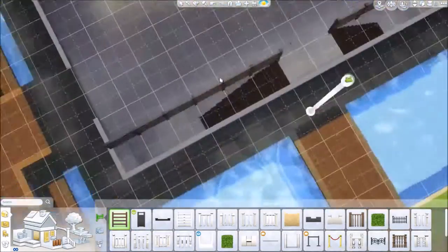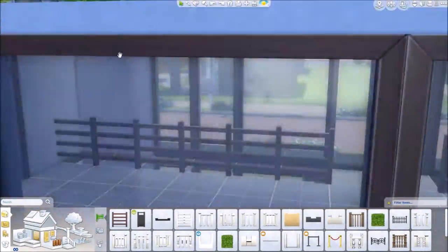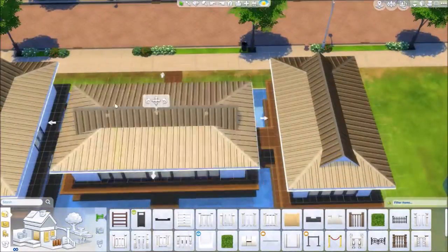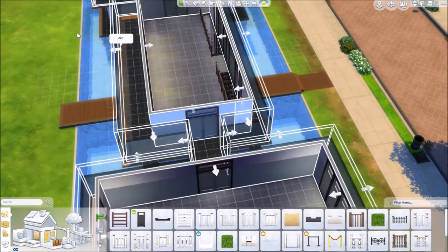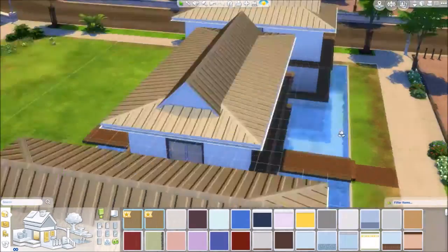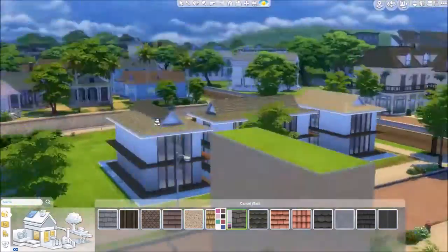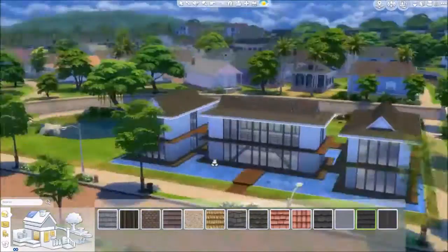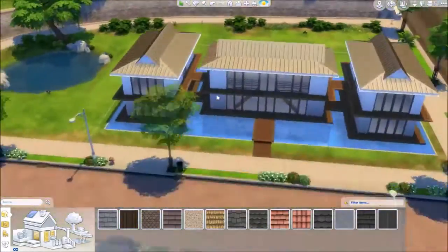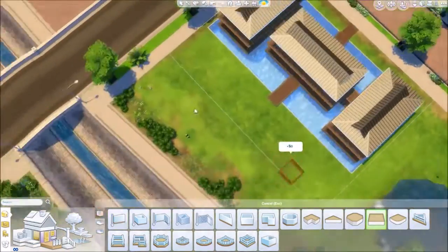Here I'm making a little more open space so it looks cooler. What's really annoying is when you do that, there's that little line where the wall used to be — you can't get rid of it and it just bothers me. Then the roof trim was coming inside the house and I just left it, but that really annoyed me too. Here I'm just evening it out again, putting more of that stucco around it and changing the roof to make it match. I really like the dark wood texture of Hawaiian-style houses — I think they look very nice.